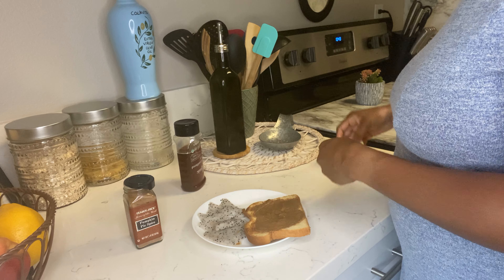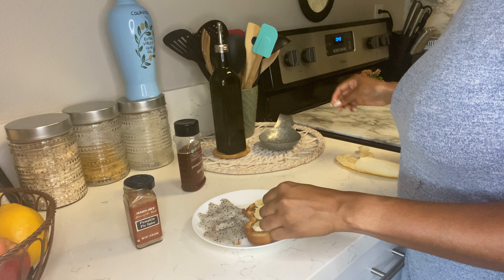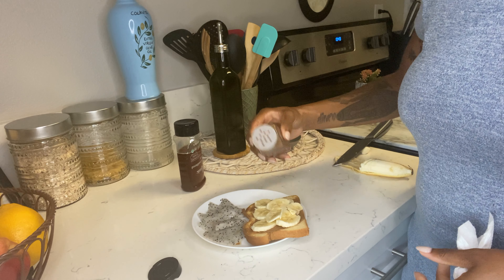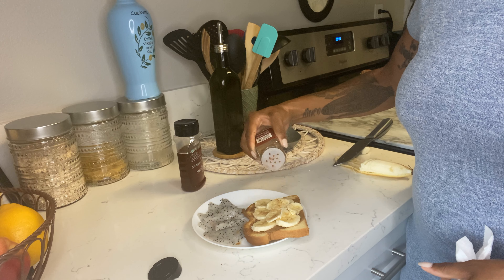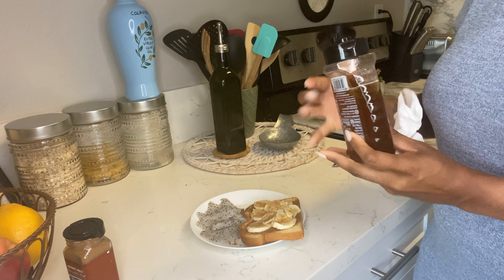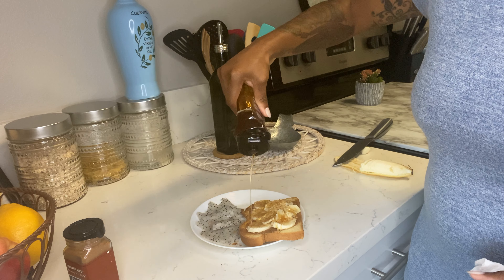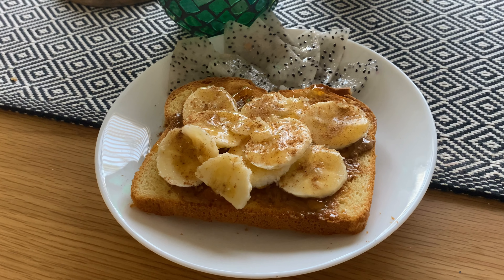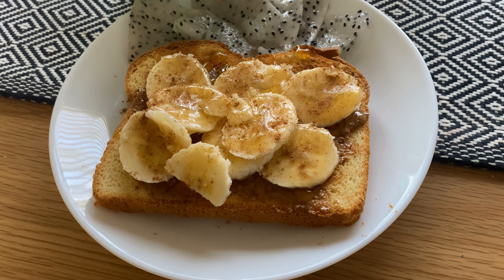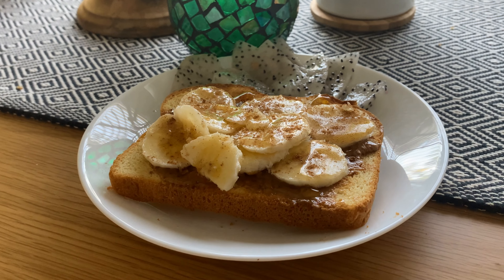Then I'm going to go ahead and line up my bananas on my toast — put as many or as few as you want, up to your discretion. I'm going to go ahead and sprinkle some of that pumpkin pie spice on there, which is just clove, nutmeg, and cinnamon, and then drizzle honey on top. We all know that honey is antibacterial, and it's actually a humectant for your hair. And let me tell you, it is so good — this is amazing, I can eat this literally all day.